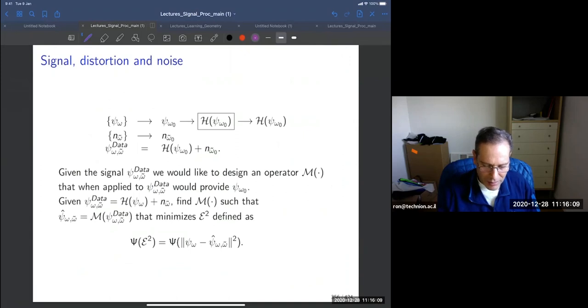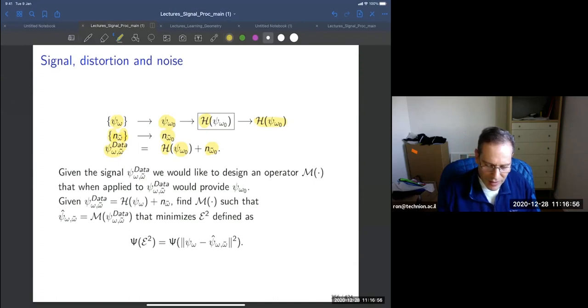I have a statistical process from which I obtain one signal. The signal is operated on by some linear transformation, linear distortion. And this is the output in the first question. Then I also have a noise, okay? And from this statistical way of treating the noise, I pick up a specific realization of the noise. And the final data is given to me as the linear operator operating on my signal plus the random noise. And note that omega and omega tilde are different. These are different random processes, okay? Why? Because it would be much simpler to analyze this way.